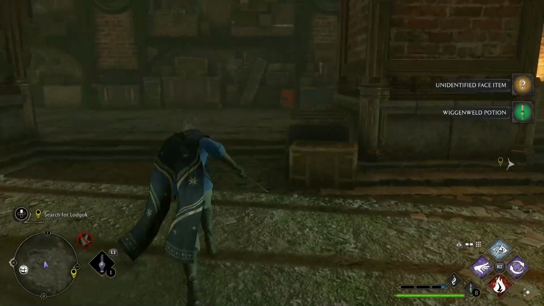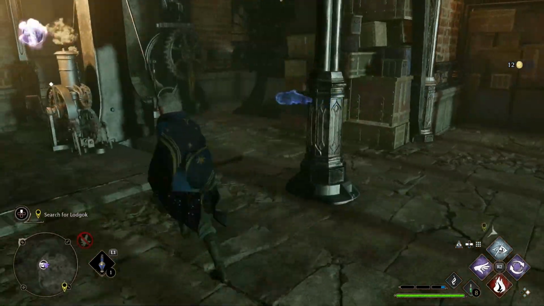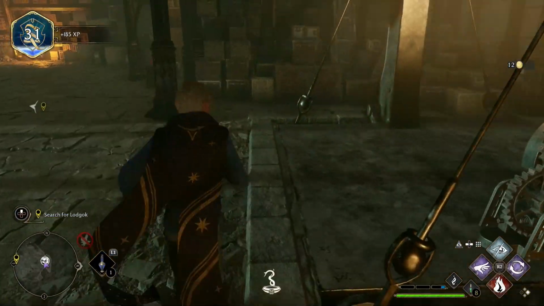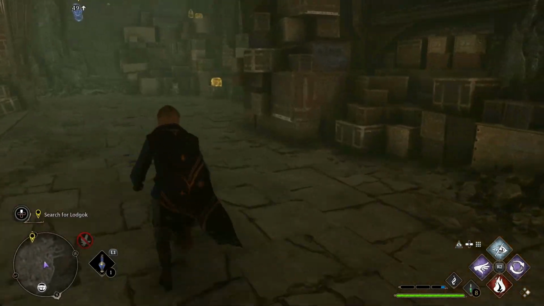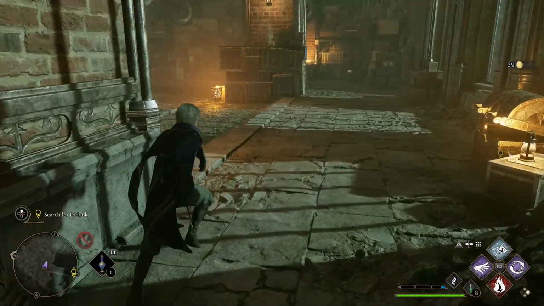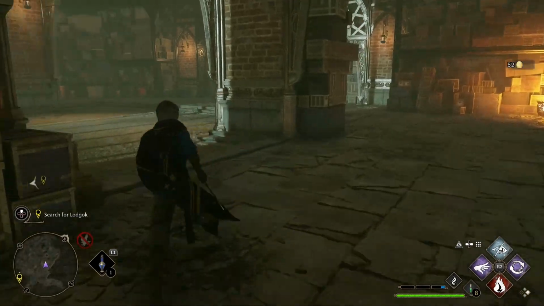All right, let's just search this area. Okay, some gold. Oh, we can start this fire here. There we go. It's for the elevator here. Revelio. There's a chest in the corner here we can go to, so we'll go here now. Just more gold. More gold in the corner here. Okay, that's everything. Alright, let's get out of here.